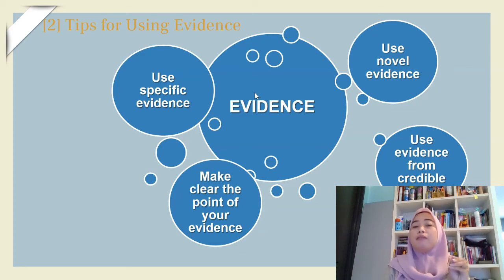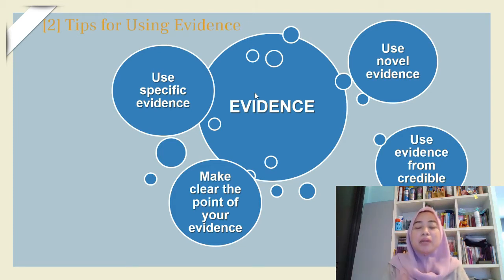Because when you have very general evidence, it's not going to help convince people that this is something important. This has a high significance. So by using specific evidence, you will be able to attract your audience and make them understand and be aware that this is something that is very big.